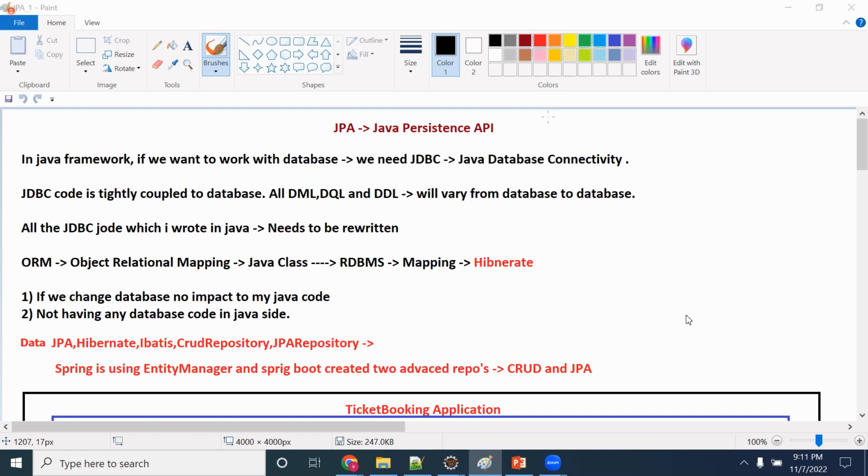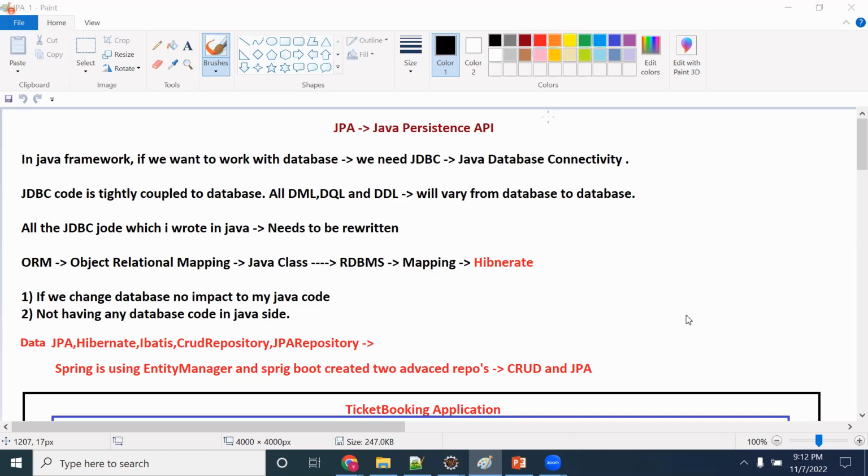No. Can I write the query I wrote in SQL Server in Oracle? Typically it is not going to help. So that's why JDBC code is tightly coupled with the database. In future, if you want to change the database, you need to rewrite your code completely. That's the biggest drawback of JDBC.